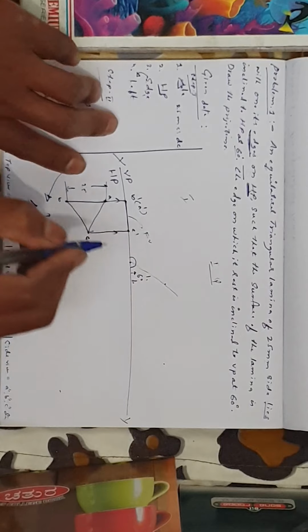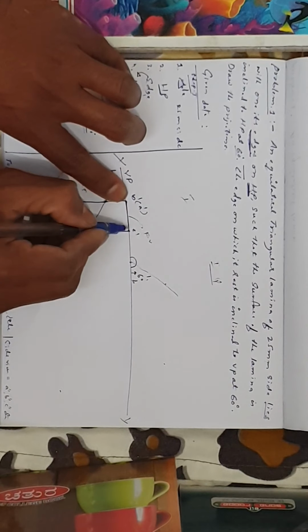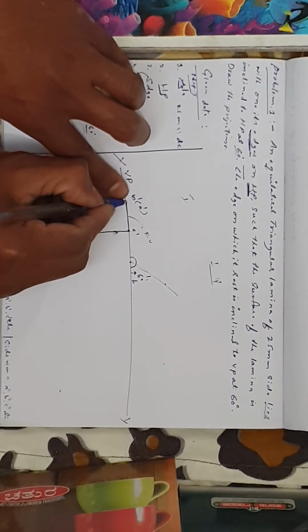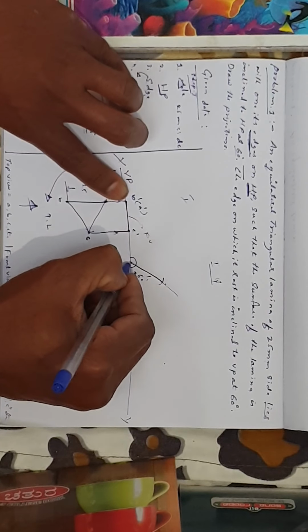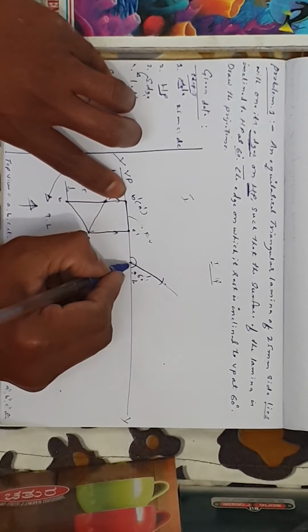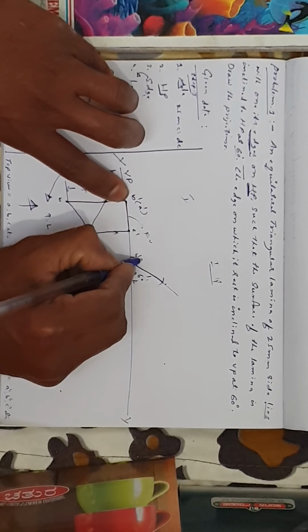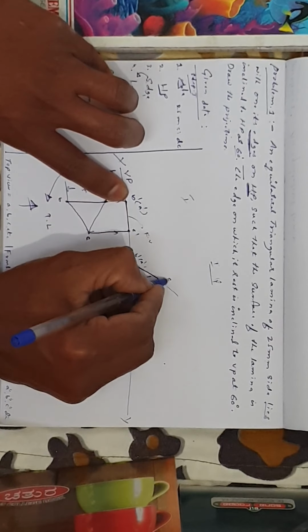And what length do we have to take? Whatever length we have got here, the same length, by using a compass, measure from here to here and keep it here, cut it and darken the line. And transfer the same names that we have here. This one is B dash, A dash, and this is C dash.